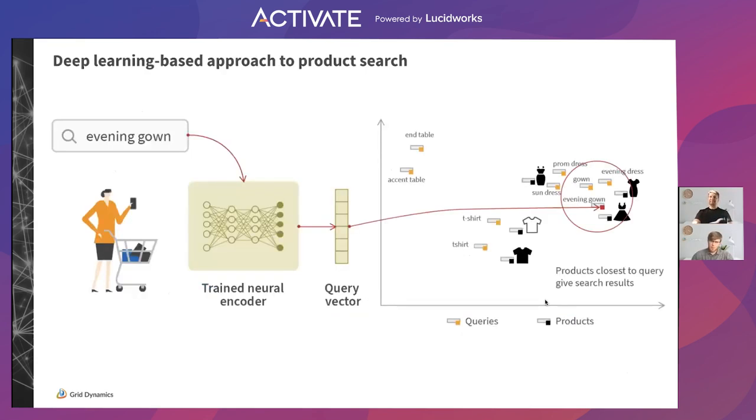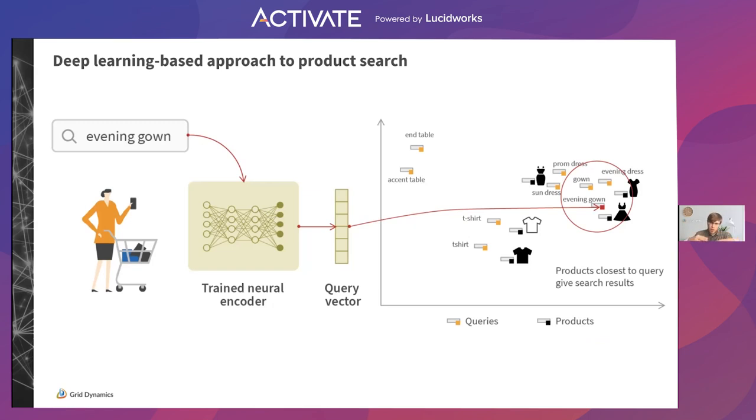Thank you. So the core idea under the hood of this process is to have a neural network, especially trained model, which we will be able to get user input as a text and convert it into a query vector, which we call embedding. And this special network can input search queries and the product descriptions and place them all together into the big multidimensional space.